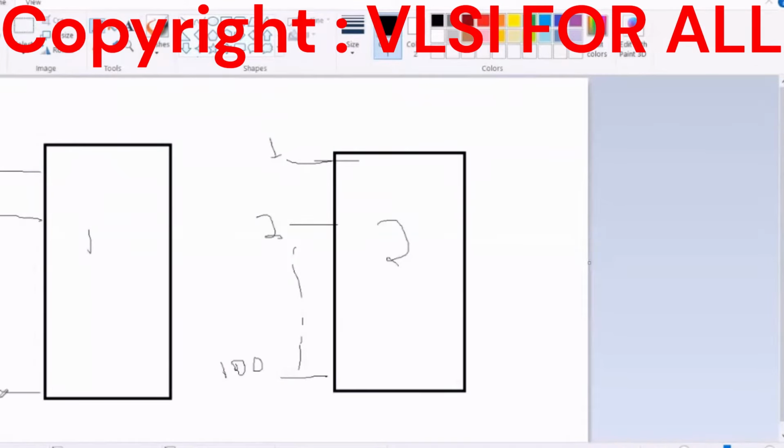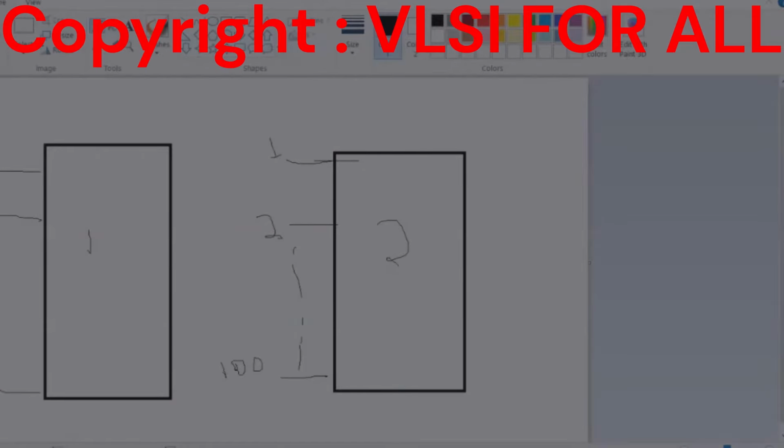Here you have multiple inputs, from 1 up to 100, and here also multiple inputs from 1 up to 100. You want your input 1 connected to input 3, and input 4 connected to input 1, and so on up to 100 signals. If you write the test bench in Verilog, it is possible, there is no issue, we can write it.